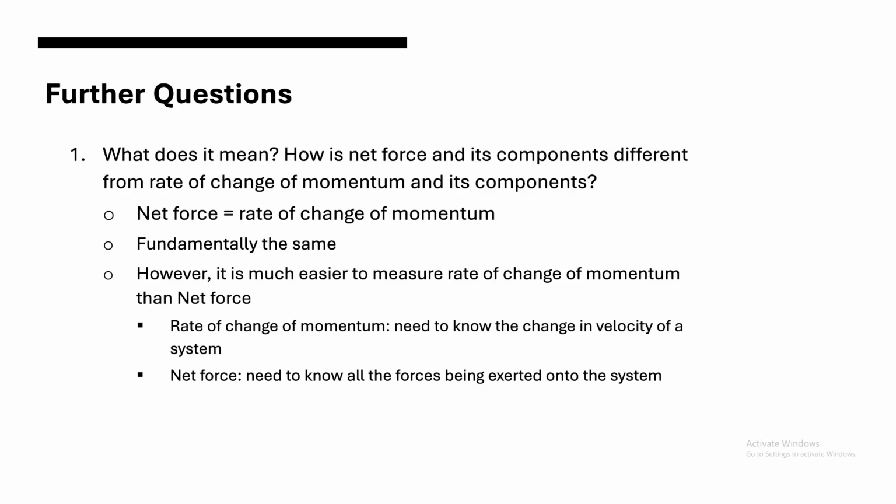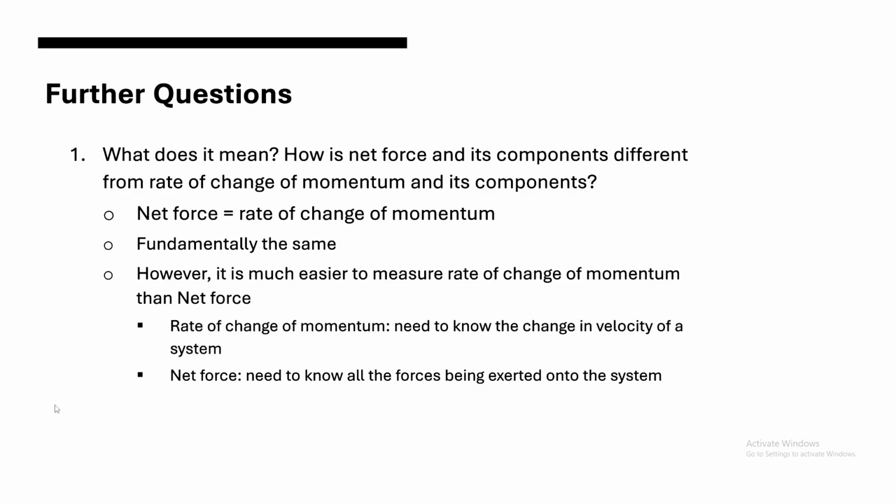Well, the answer is that mathematically, they're the same thing and are equal to each other. The only difference really lies in how to calculate both of them. For rate of change of momentum, you would just need to know the change in velocity of a system. But for net force, you would need to know about all the forces that act on the system, which gets more and more complicated to calculate as more and more forces are being applied.